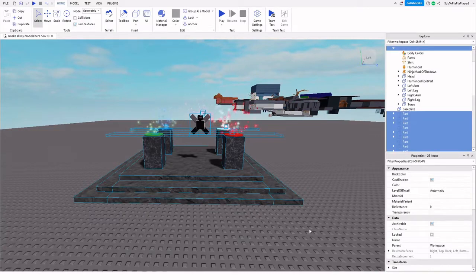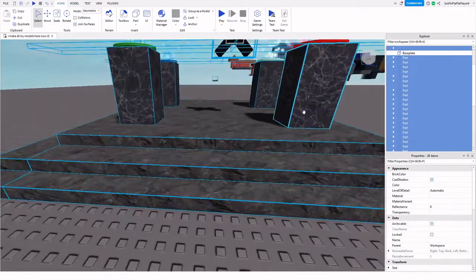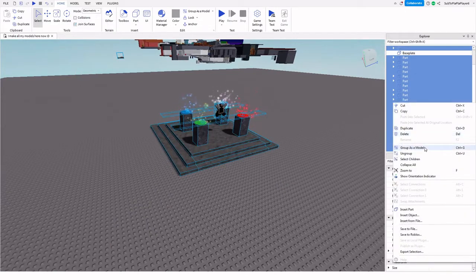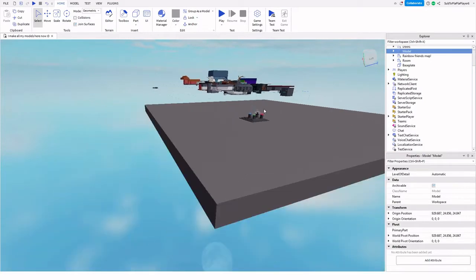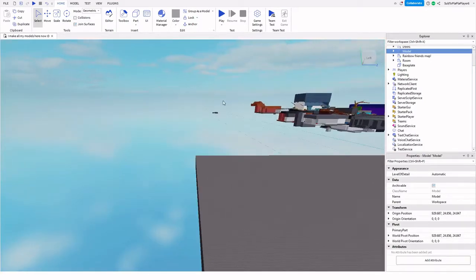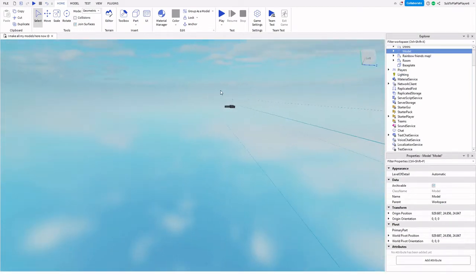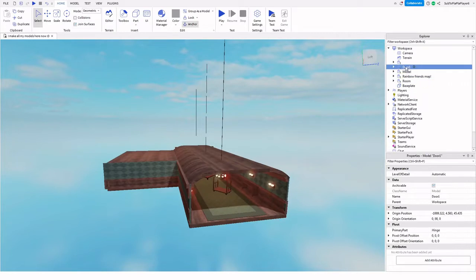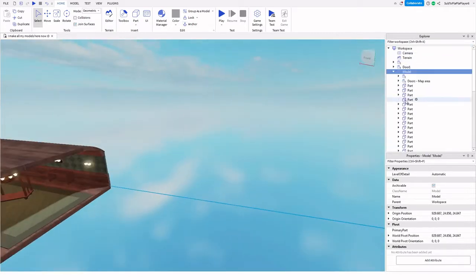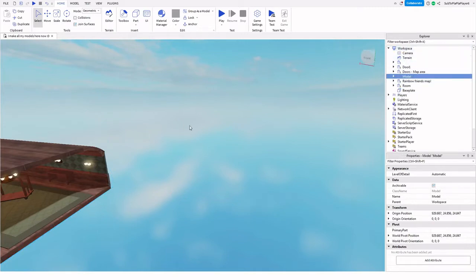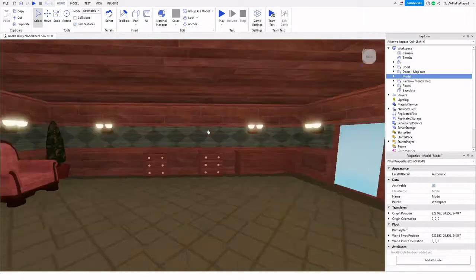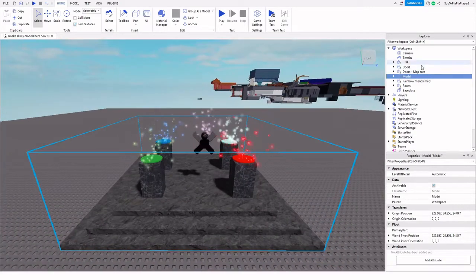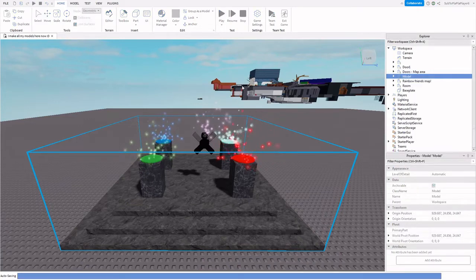Because this model, if you want it, you can get it. I'm just checking if I have every little detail. Okay, I do. Now let's just group as model. Why is this also a part of it? Why are my doors a part of it? No doors, you do not get to be a part of my model. Oh yeah, this does kind of look like doors, not gonna lie. Yeah, this is the whole model. Now let's just save to Roblox.